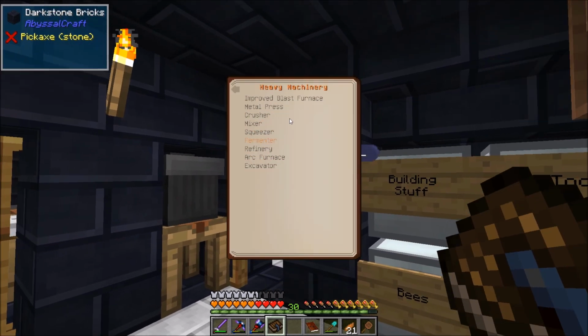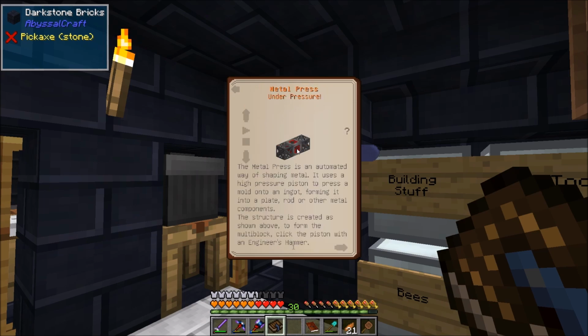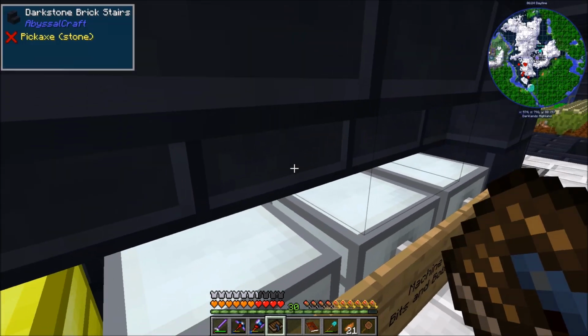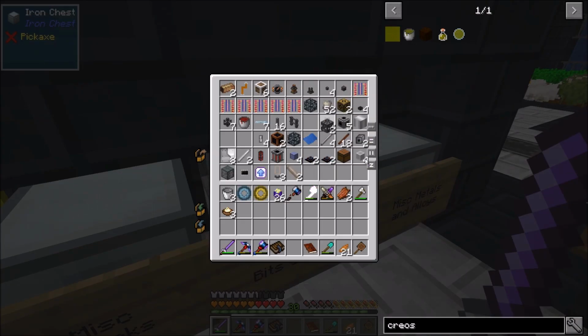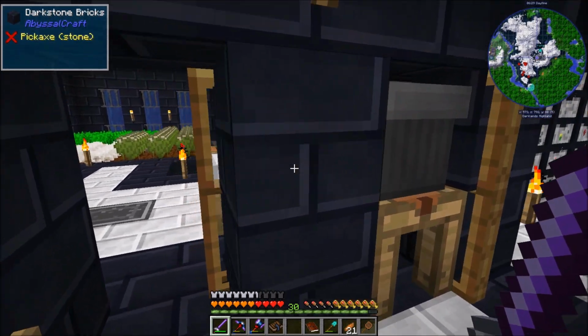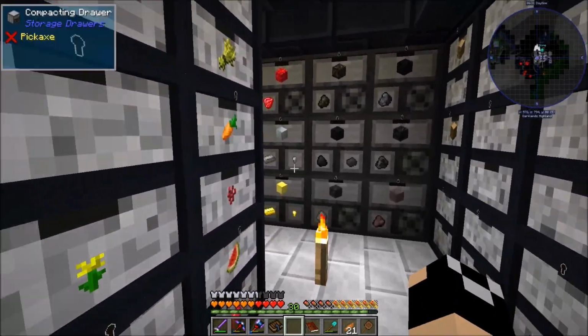So let's go ahead and pull up heavy machinery, metal press, and this is the stuff that we're going to need. Let me go ahead and stop this. 2 steel scaffolding, redstone engineering block. Let's see, there's our 2 steel scaffolding. We're also going to need a piston, which, let me get the stuff to make that real quick.